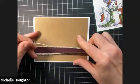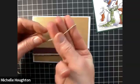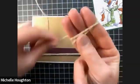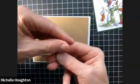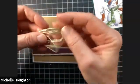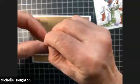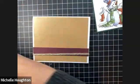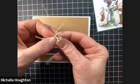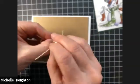Second piece of twine that's about 18 inches, 3 fingers, wraps around. Oops. That little piece untucked. And then I've got one little short piece. It's going to tie. This is where you need a third hand.